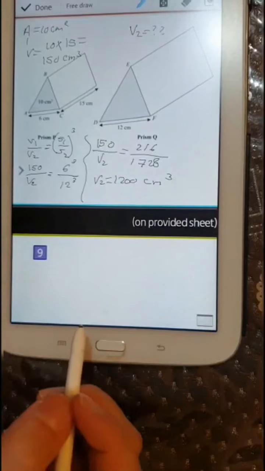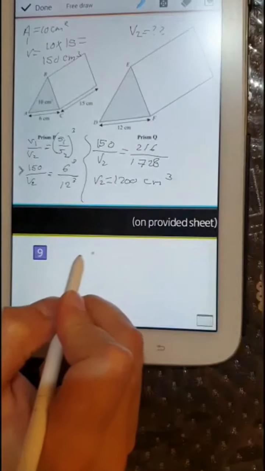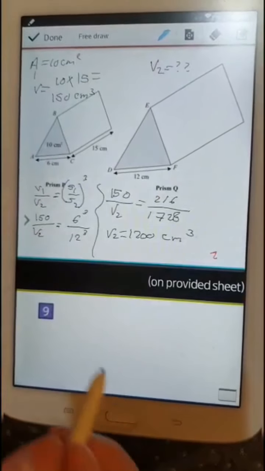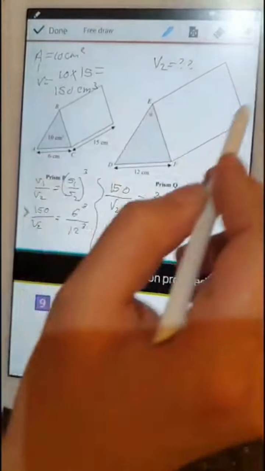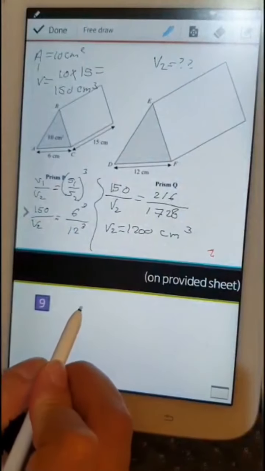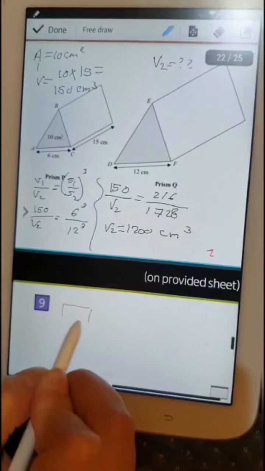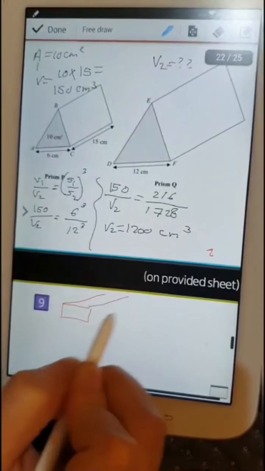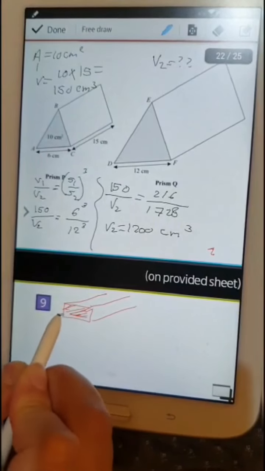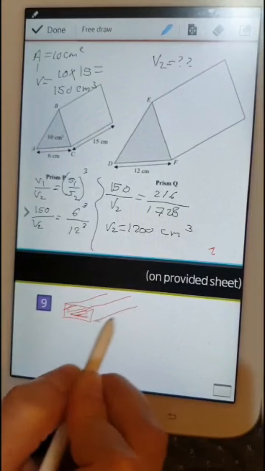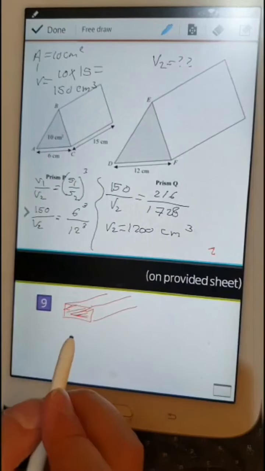Remember, anytime we want to get the volume of a shape, I need to take the cross section and then multiply it by the length of this shape. Let's say if we have a rectangular prism like this, I need to get the area of the cross section, which is length times width. I'm gonna multiply it by this length, and I'm gonna get the volume of this shape.